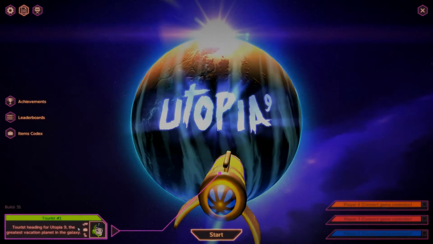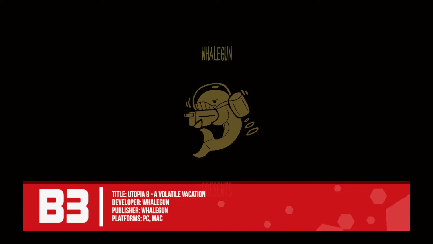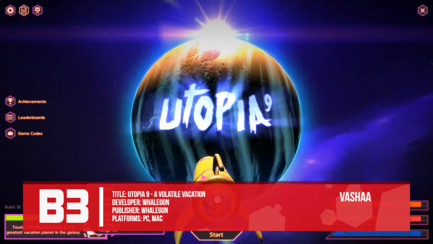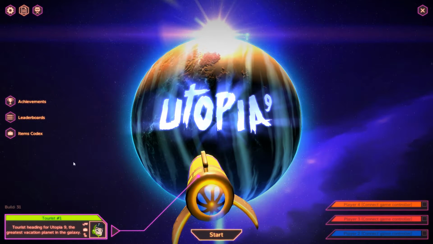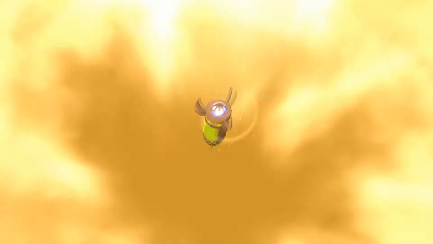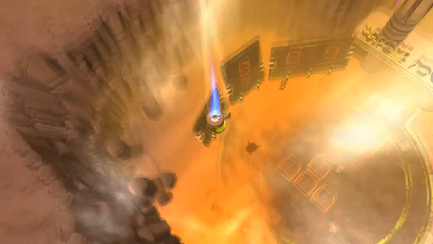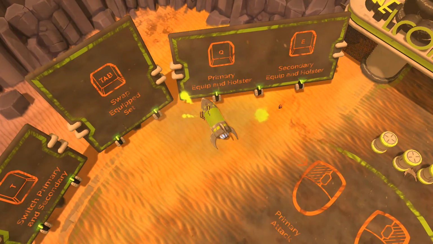Utopia 9, Volatile Vacation. Utopia 9 is a top-down arcade-style shooter made by Whalegun, with similarities to multiple games such as FTL and other top-down arcade shooters. You play as someone coming to the planet Utopia 9 for a lovely vacation, as hinted in the opening music. But as soon as you press play, the music changes and you are dumped into a mutant-filled wasteland where you need to fight to make it to customer service and finally complain about your horrible stay.